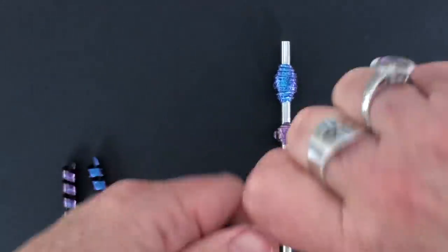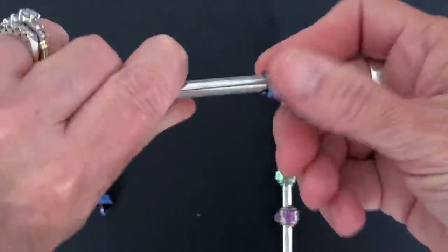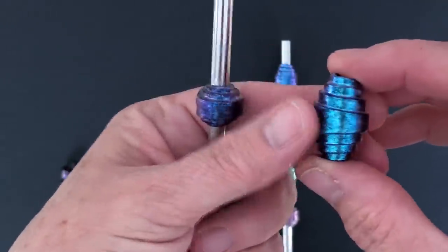Easier said than done. You turn and just twist it right off of there. And they'll all come off that way.